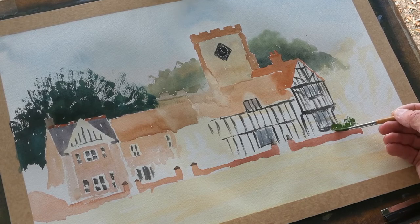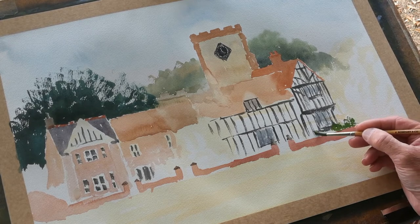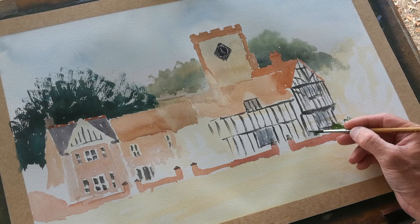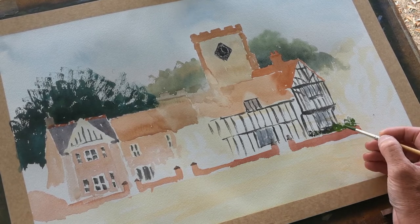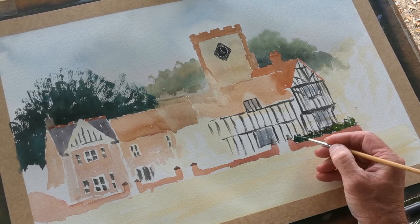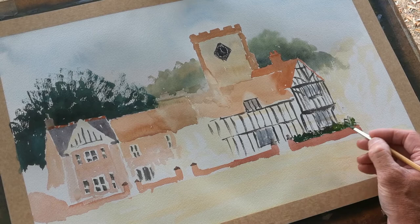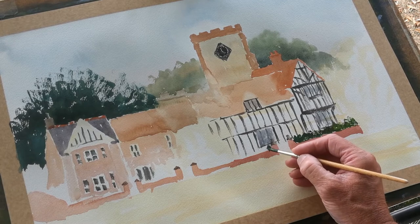And I'm just running it across like that. Then as I go along, I'm adding a little bit of brown to it. And then a little bit more yellow. Just to try and bring the changes a little. So that we end up with quite a nice arrangement of greenery that's actually beautiful in front of that. There you go. Pretty easy. Yes, still a bit to do.